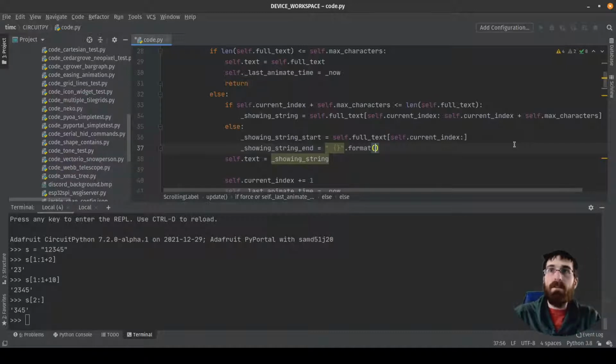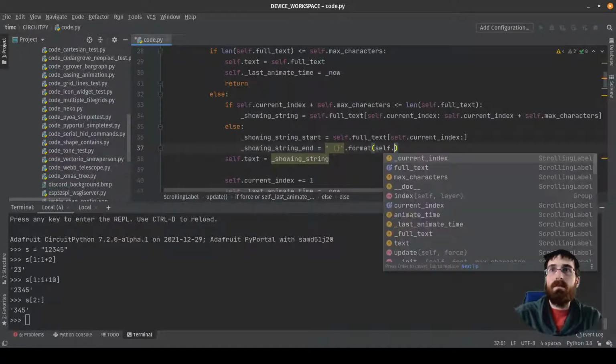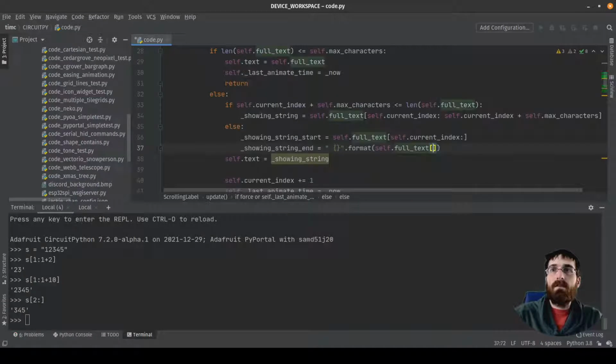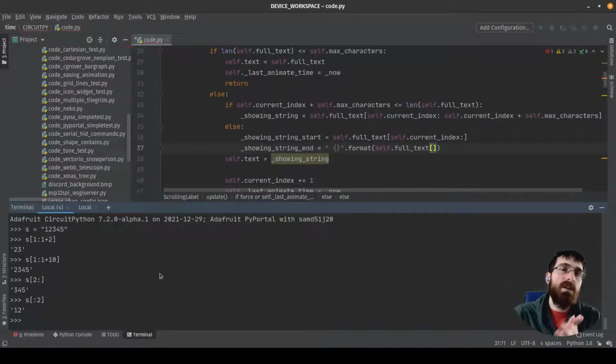How do we know how many? This one's going to be actually colon and then a number. Colon 2? Is that the first two? Yeah. So colon and then a number.